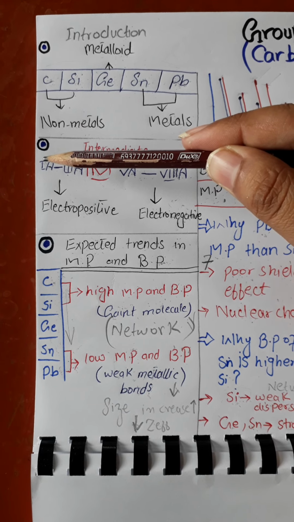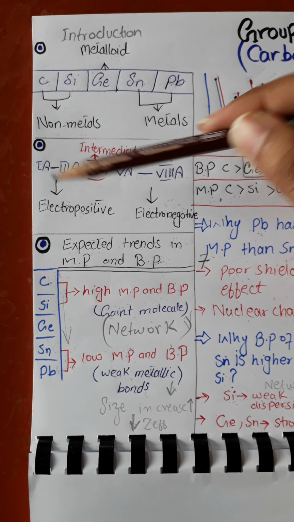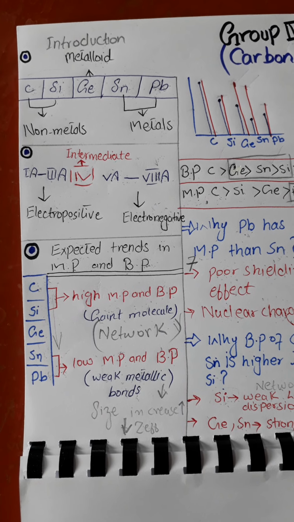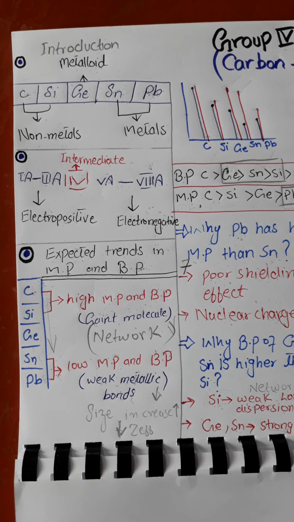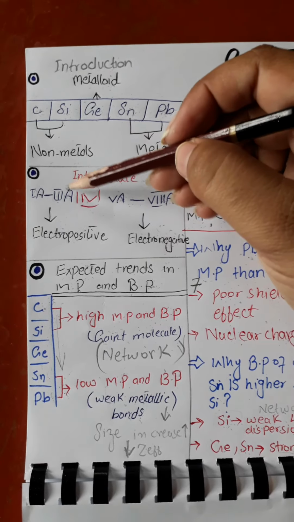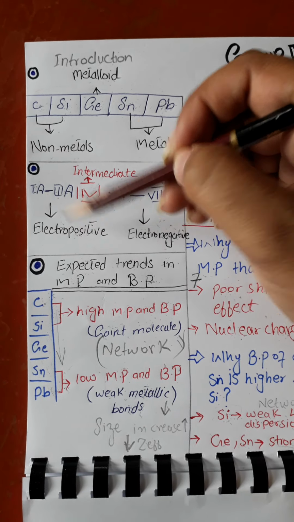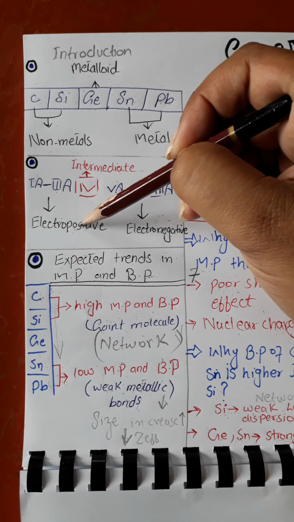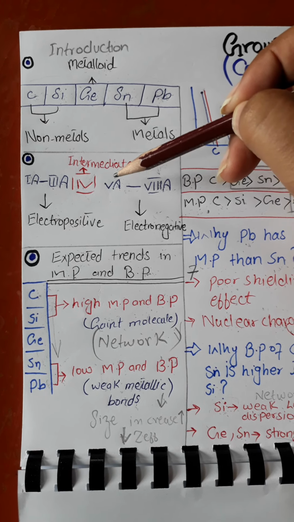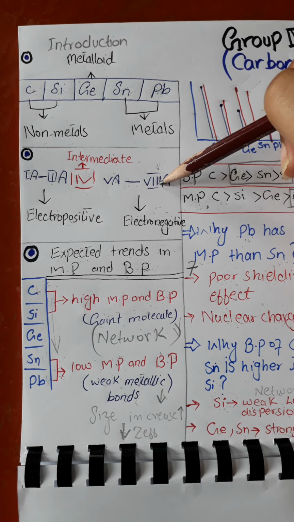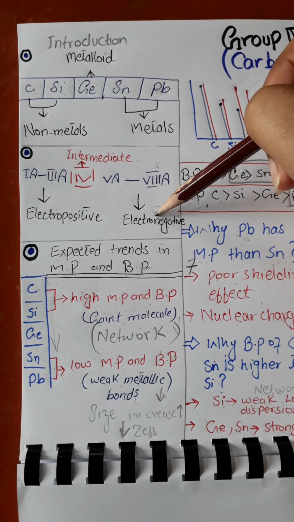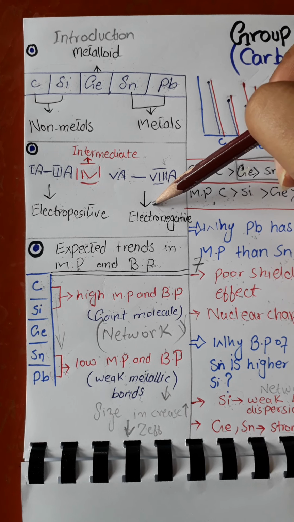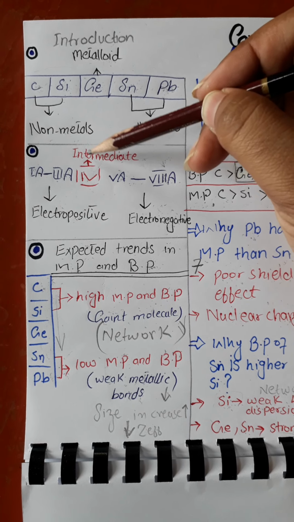As we have discussed in previous lectures, the first A group and the second A group, which are alkali metals and alkaline earth metals respectively, are electropositive groups. Third A group is also electropositive. So these three groups, 1A to 3A, in the periodic table are more electropositive, while moving onward from 5A group to 8A group, these are more electronegative groups. And the fourth group is neither more electropositive nor more electronegative, while it is intermediate.